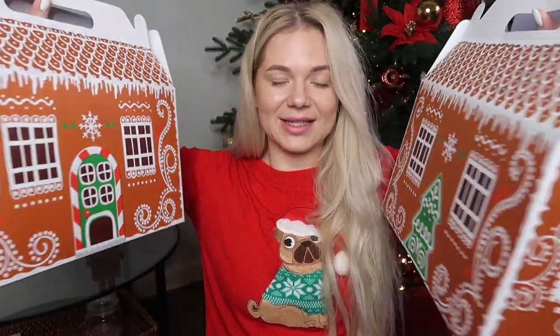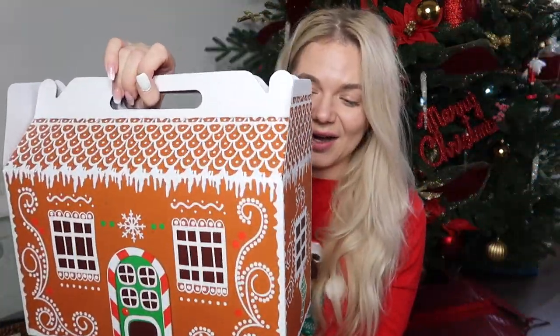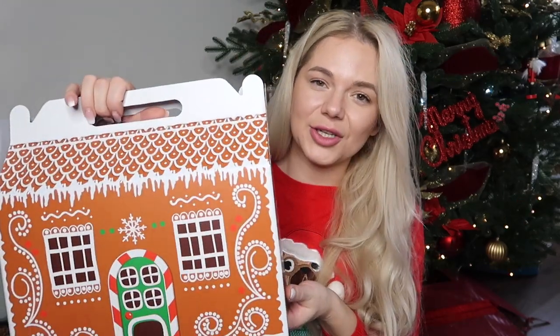For the boxes, I'm using two of these gift boxes from Poundland. They are so beautiful — they look like a gingerbread house and were only a pound. They're good quality and not labelled 'Christmas Eve' or anything specific. You can use a plain cardboard box and wrap it nicely, but I went for these so the girls can keep their activities inside and drag them around.